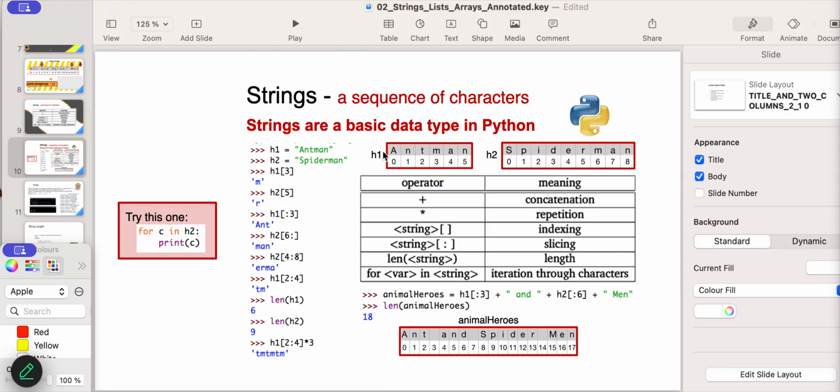So that makes 15 altogether. However, we added the word and in here as well, so that makes it 18 altogether. See, the word and wasn't here, it was just Ant-Man, Spider-Man, but we said Ant-Man and Spider-Man, so that made it a total of 18.